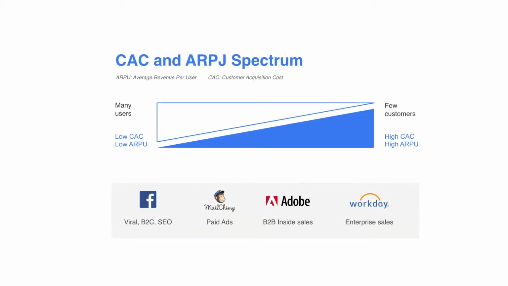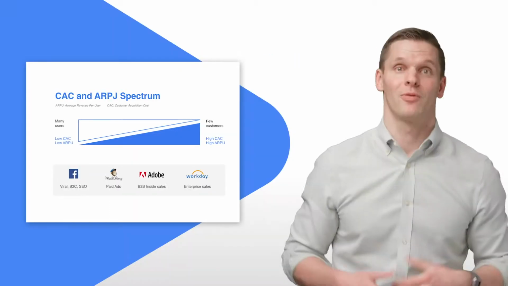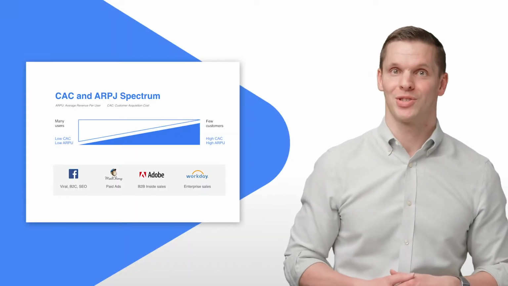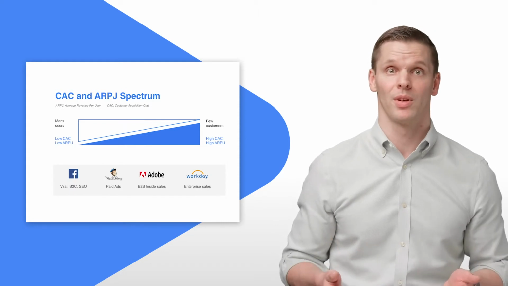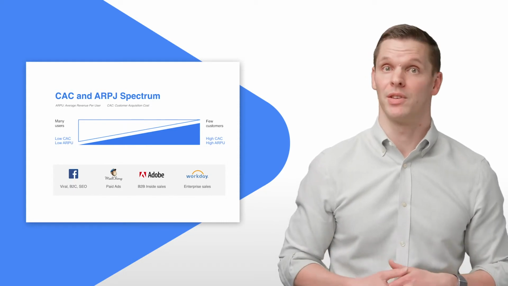Next, when you think about whether your idea is an actual business, it's important to think about some terms that you will come across. Those are customer acquisition cost, or CAC, and average revenue per user, or ARPU. This is extremely important because businesses have different characteristics, and in many cases, this actually informs how you should run your business. For example, if you're in the low customer acquisition cost and low revenue per user space, then you're actually looking for viral growth because you can't spend much money on every user.